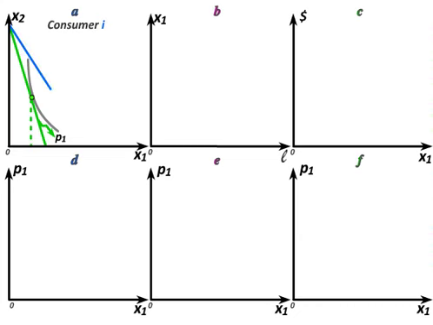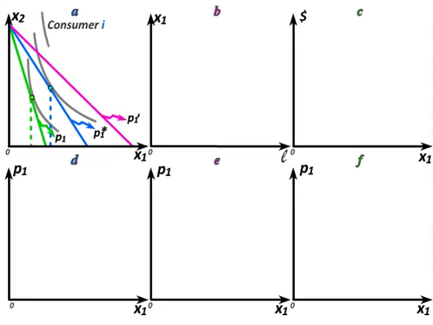If the price falls to P1 star, then the budget constraint becomes shallower and the optimal decision for this consumer changes. In our case, the consumer will consume more of the good X1. And if the price falls yet again to P1 prime, the consumer's optimal decision will change again, increasing her consumption of X1. As we first saw in Chapter 9, each one of these optimal bundles translates to 1 point on the consumer's demand curve for the good X1.